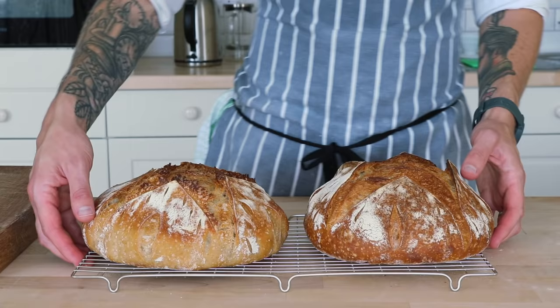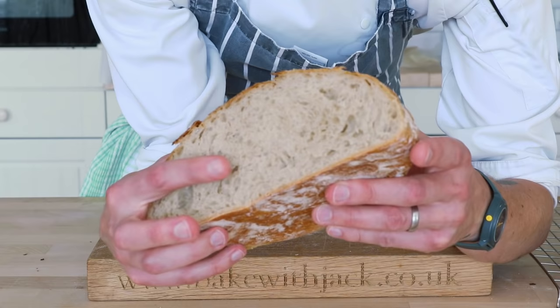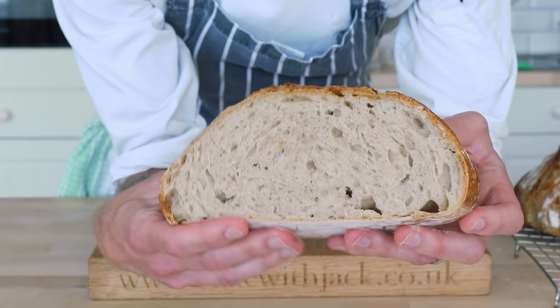The Dutch oven technique works, which is brilliant. And in my eyes, both these loaves are a roaring success. So when I'm making a decision whether to stone bake or Dutch oven bake, where satisfaction lies in both, then we need to take other things into account. So here are some pointers for both to help you out with your decision.